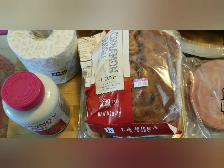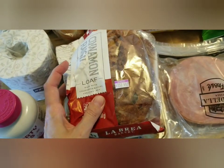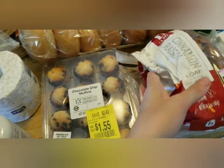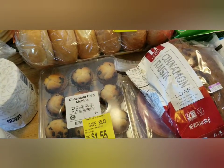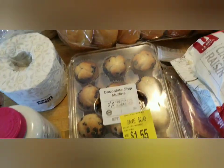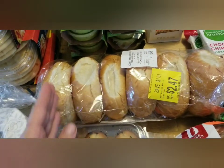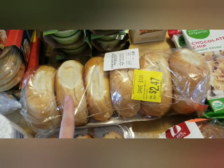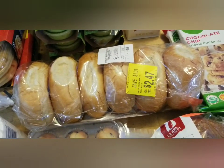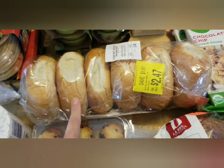We got to pick some bread products. We picked up a raisin cinnamon loaf — it's a pretty hearty, crusty bread. I thought I could make that into French toast for my kiddos, or they could eat it for breakfast with cream cheese on it. There are some mini chocolate chip muffins they can have for breakfast with eggs. Some white Kaiser rolls — what I'll do is slice them open, lay them out, and make mini pizzas. Top them, pop them in the oven at 400 for about 10 minutes and you have pizza. I love to have these kinds of things in the freezer at all times.